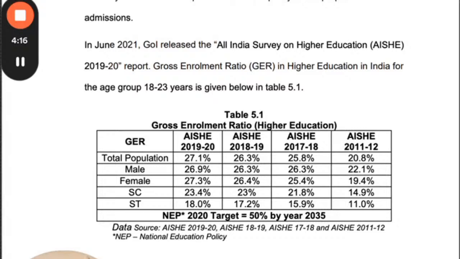This probably may not be good enough, because we have to see what the gross enrollment ratio is worldwide. World over, the gross enrollment ratio is around 36.3%, while in countries like America it is as high as 88.3%. And if you take Black people in America, the gross enrollment ratio is much higher than 50%. So the immediate target for us should be that the gross enrollment ratio rises to around 50% in the overall population and even in SC/STs, so that it is not very different from the rest of the population.